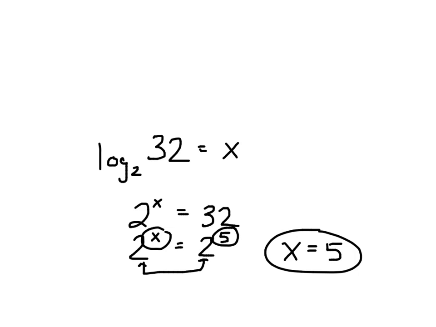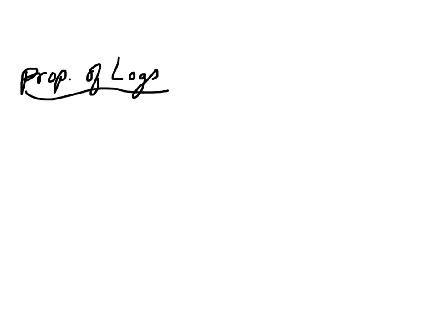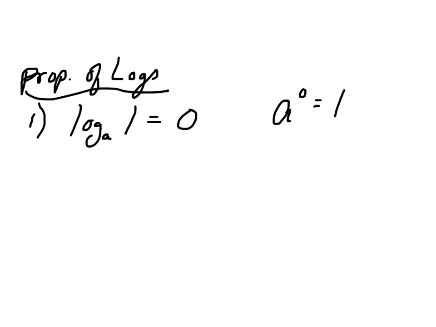Okay. Now, some of the things that are going to make it easy for us are some of the properties of logs. So the first property that we have is if you have any base number here, but we have a 1 in that spot, it's going to be equal to 0. And the reason for that is because when we rewrite this, a to the 0, anything to the 0 power is always 1. So that's the reason why if you have a 1 in this spot right here, you're going to be equal to 0 no matter what.